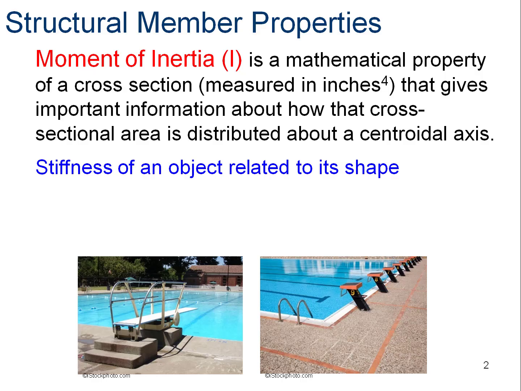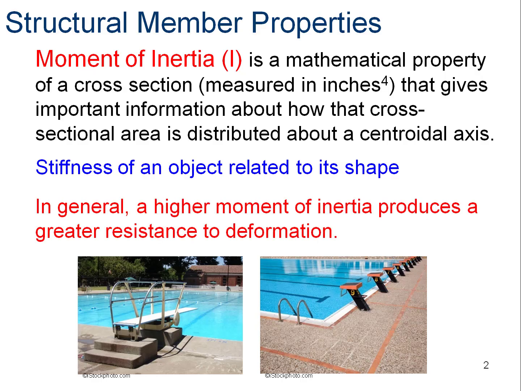Now we learned a little bit about the geometry of an object by finding the centroid of it. In this instance, what we're looking at is how the geometry affects the rigidity of the object. Now the general rule here is the higher the moment of inertia term is, the stiffer the object is, given it's made out of the same material. So if I compare two objects and one has a cross-sectional moment of inertia, or I, of 10 inches to the fourth power, and the other has a moment of inertia, or I, of 20 inches to the fourth power, the one with the 20 inches to the fourth power is twice as stiff as the one with the 10 inches to the fourth power.